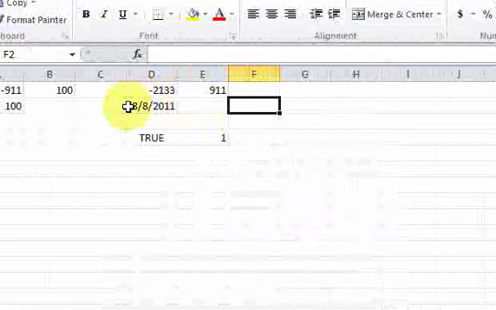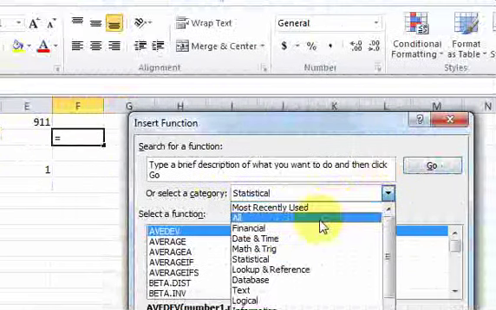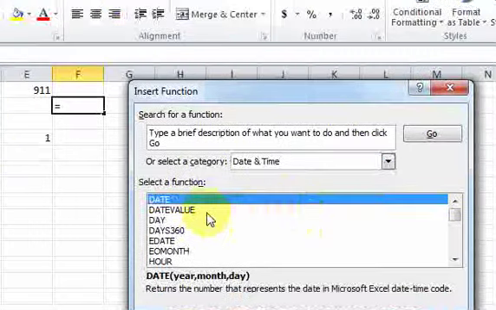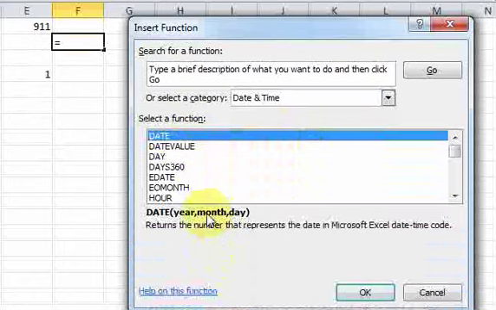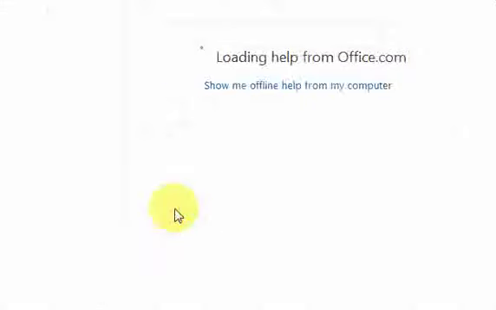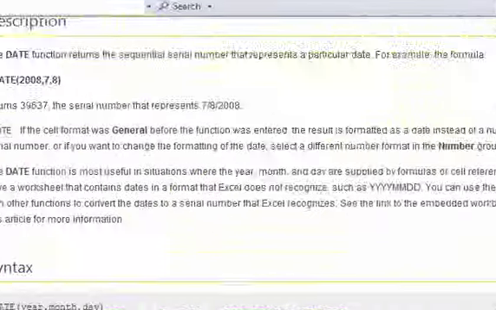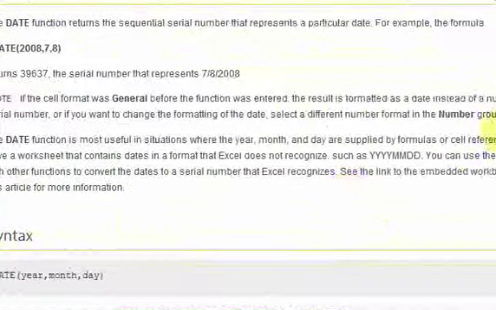Now comes a question. So how should you learn Microsoft Excel and all those functions? Well, you could click on this button, and you could click on a category, and then you could click on a function like date, and you could go to the web page here, and you could look at what the function does and read all this stuff. If you want to, you can read all of it.